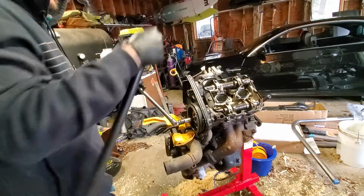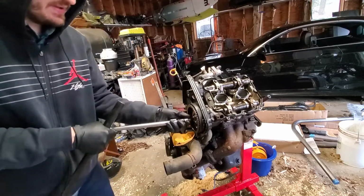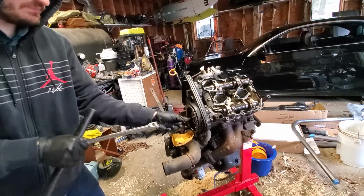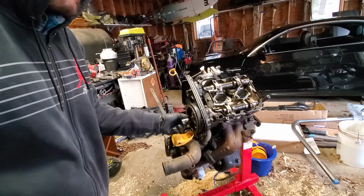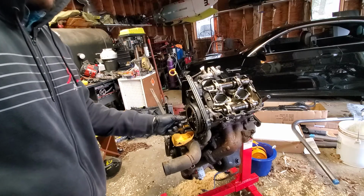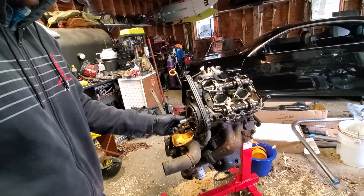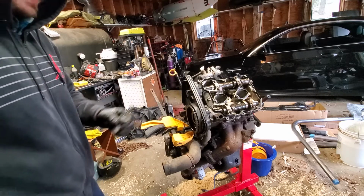I'm lifting the whole engine off the stand at this point. Whew. I could see somebody tried to do this. I don't know if they used an impact or what, but they kind of stripped the bolt. Not too bad, obviously. They stripped the bolt a little bit. Now my tools are where my 10mm Allen key's stuck in there. There we go.